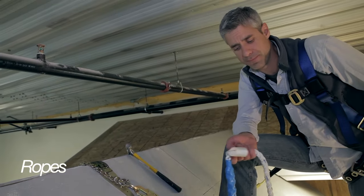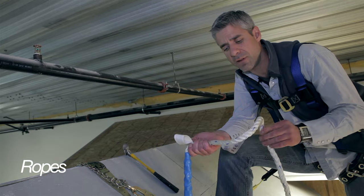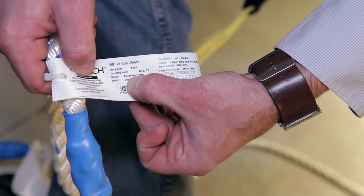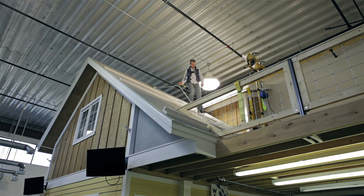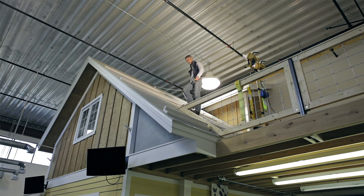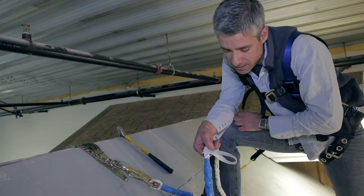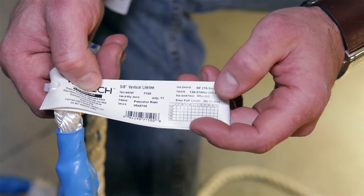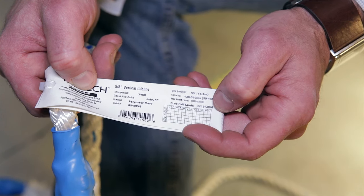To be in compliance with OSHA, ropes have to be made out of man-made materials — they can't be natural fibers like hemp. You're looking for nylon, spectra, things of that nature. They also have to meet all OSHA regulations and ANSI standards. If you buy one at the store it should be labeled as such, meaning at the very least it has a maximum arrest force of 900 pounds.